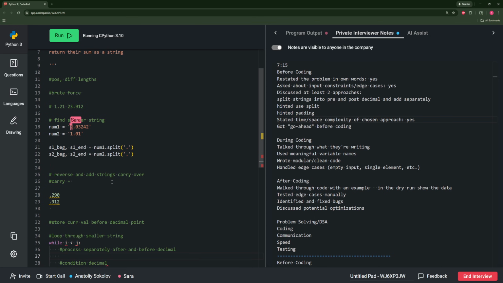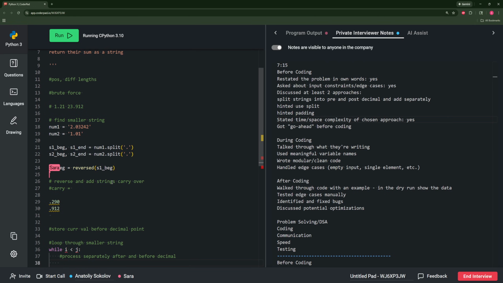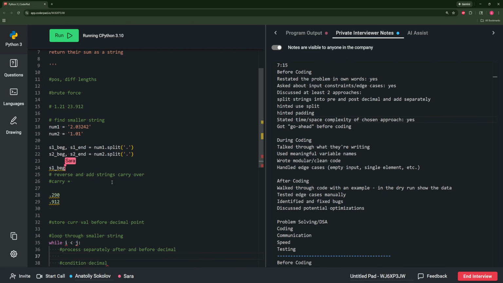I'm reversing just the beginning of those ones. Or I can just do reversed. I don't think this is in place.